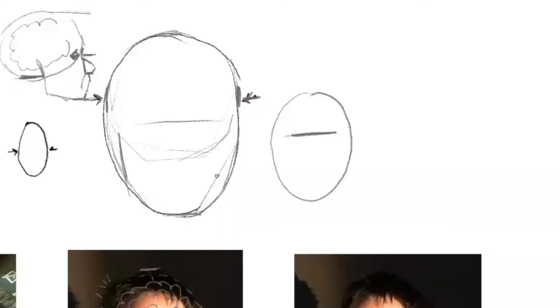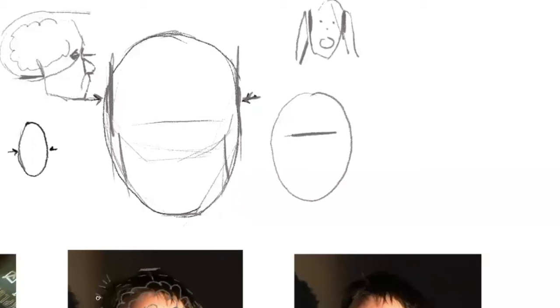And then start finding the jaw in there. So it's a little flat on the sides. You can stick your hands on your sides like Macaulay Culkin, whatever his name is, in Home Alone. You can feel the flat part of the side of your head. So again, it's not an oval. It's a little flat on the sides from the front.